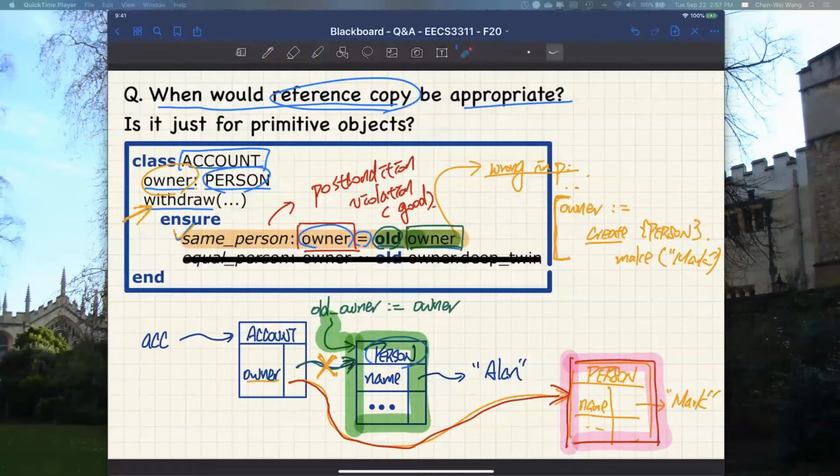Okay, so now guys, here is my question. If I have just this particular post condition over here, I know that it can do something, right? Especially if I reassign the owner to be some other object, you can definitely catch that kind of malicious implementation. But now, is this post condition complete? Is it possible to have some other kind of implementation that's wrong, however, we can still pass the post condition? That's my question.